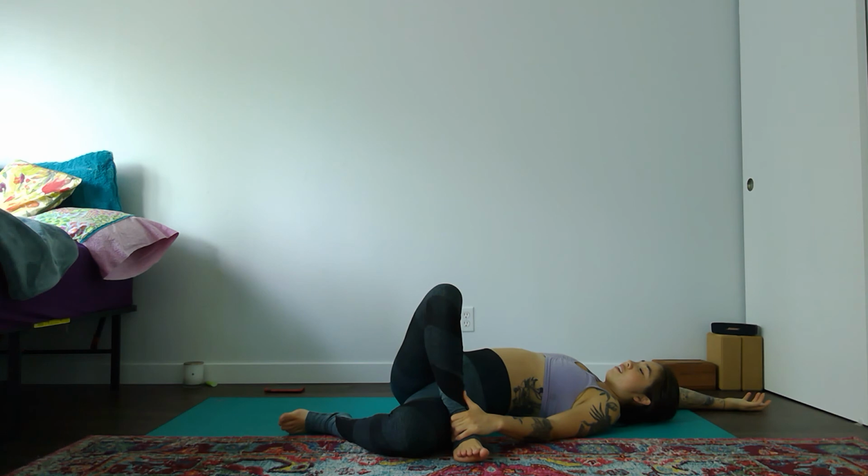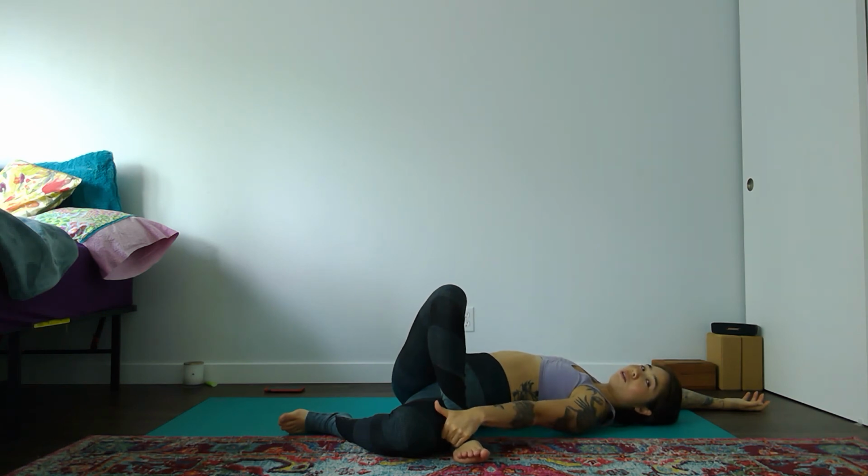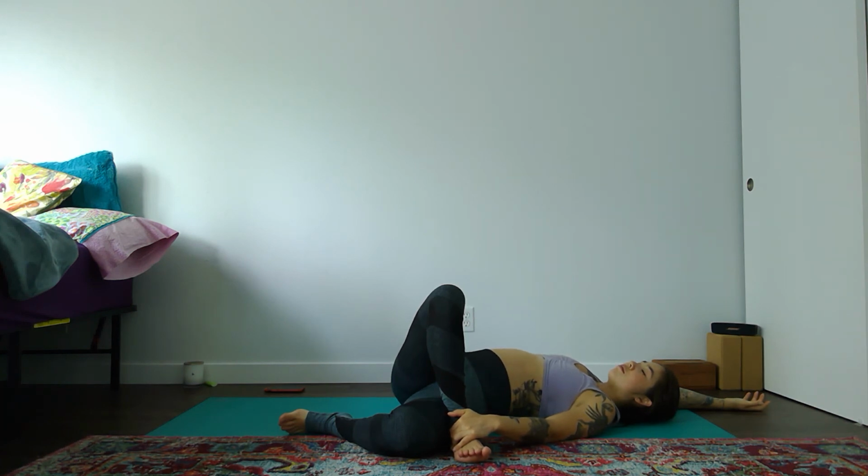Breathe into your right side. So letting all that energy start to settle. Inviting your awareness back to the moment. Back to here and now, letting go of anything before this moment. Here you go, last breath here.